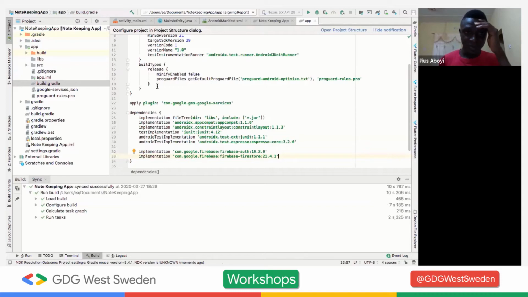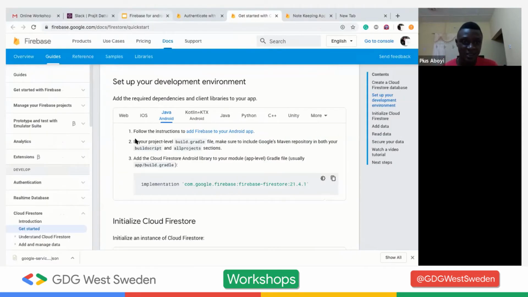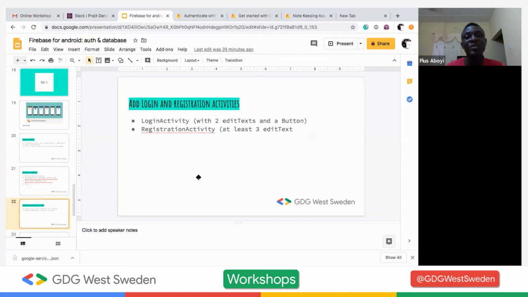So next thing we're going to do, going back to Chrome, the next thing we're going to do is here. We need to create two activities. So we need to create an activity for the login screen and another activity for the registration screen. So we have two text fields on the login screen, one for email, one for password. And on the registration screen, just for something minimalistic, we're going to be having 3 text fields, one for email, one for password, another for repeat password. So that's what we're going to do now. So we're going to be spending some time in Android Studio. So let's get back to Android Studio.